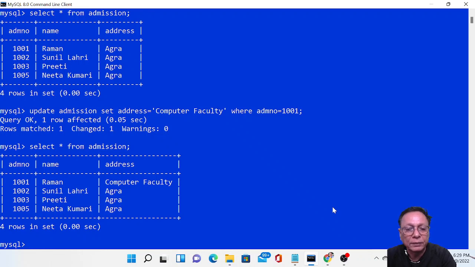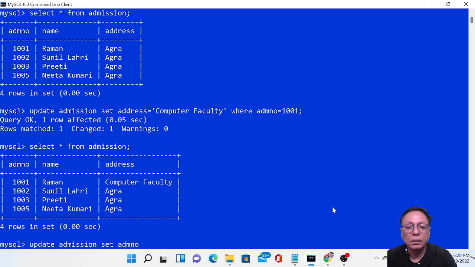Now in this case, Nita Kumari 1005, I want to change the admission number as well as the address. So update admission set, modifying two columns this time.